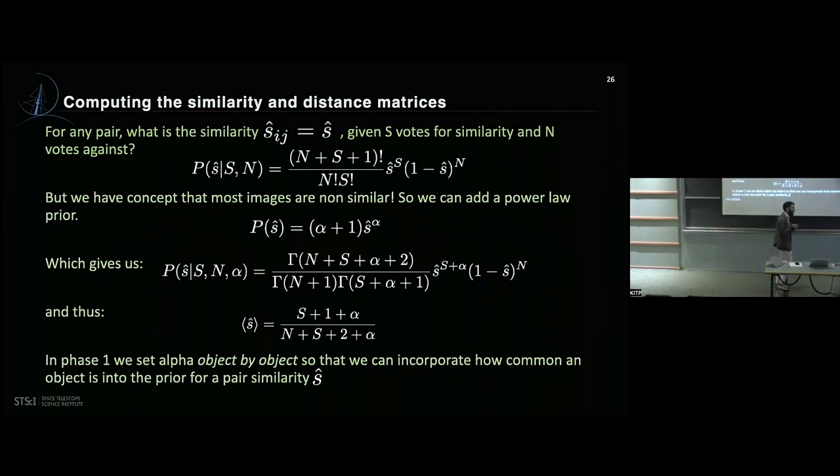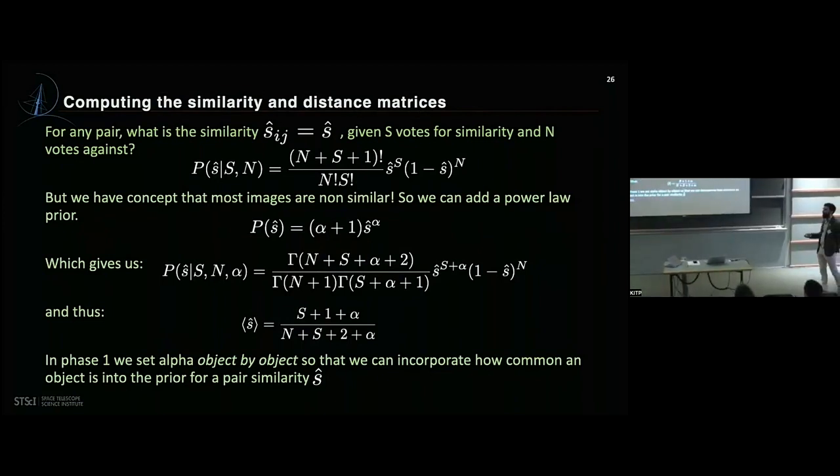It's interesting, this alpha is something that you can choose. You can say I have a flat prior, or you can say it's very steep. What I think is kind of neat here is that we can, object by object, see if the objects are as a whole sort of common, i.e. they're similar to lots of things, or if they're super weirdos. And we can use that as our prior for establishing the similarity of any given object to any particular object. Just kind of fun. So that's what we do in the first phase. You can do this lots of different ways. We've tested the living daylights out of this, but that's what we use as our prior.